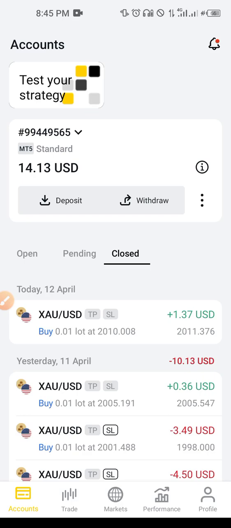So imagine, let's say as I lost $10 on my real account, I earned $22 just for today, and that $22 covered the $10 loss I had yesterday, and I also have an additional $12 profit. So that is how everything works. Now here is where you see your closed trades, both the losses and profits, under the account section. Now let's go to the trade section.